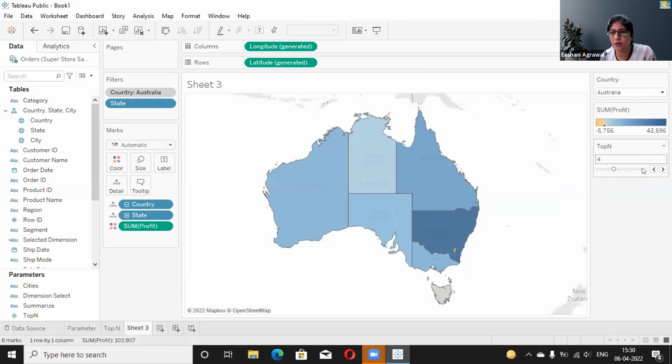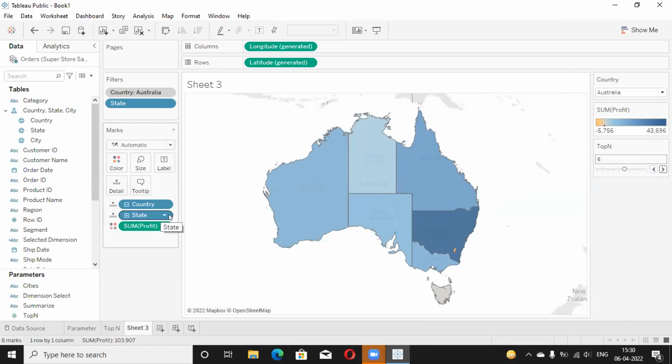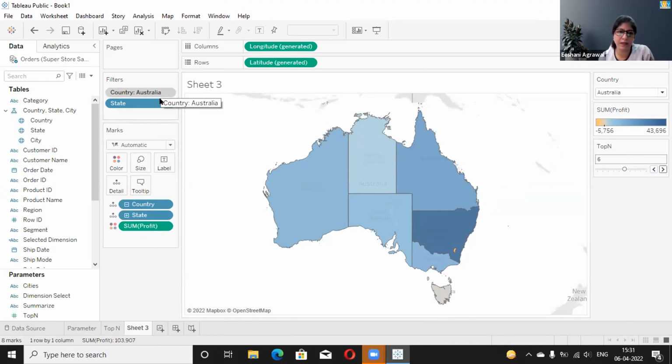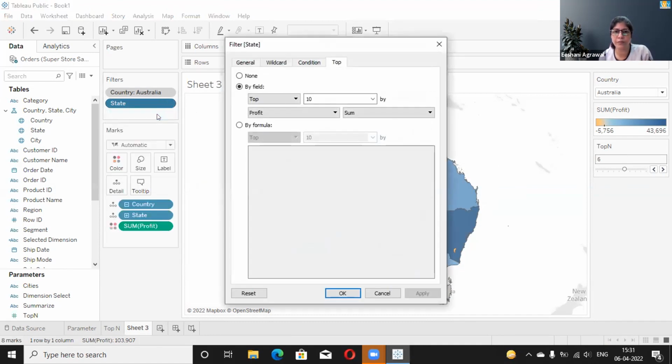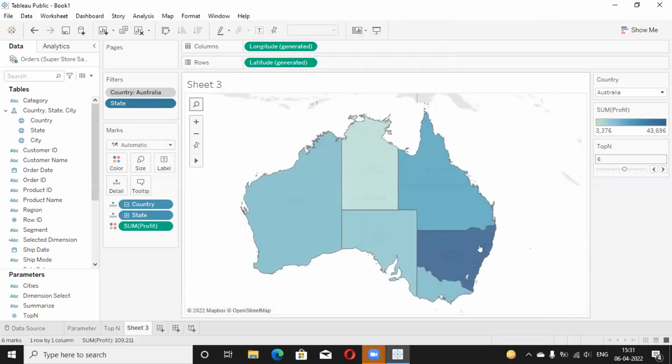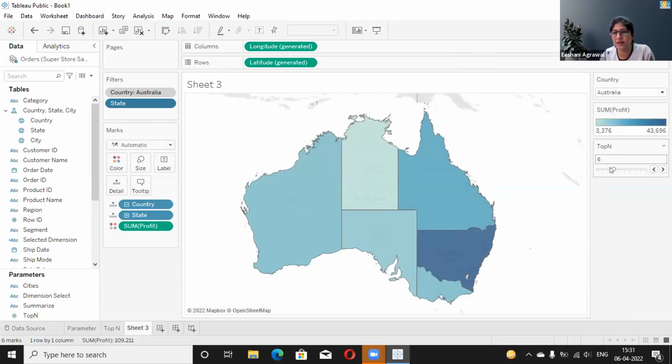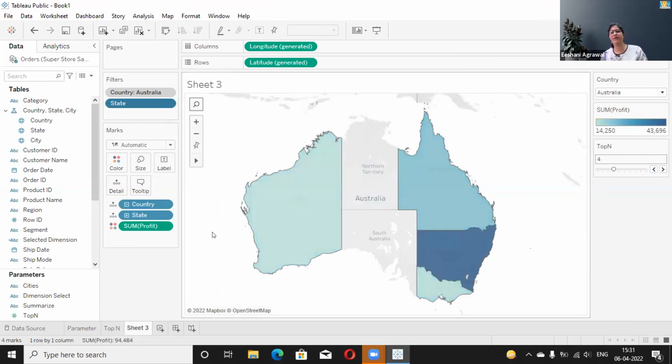Sanjeet, what is happening? You have 4. I think if you increase something it will go wrong. Just go to state in the filter area. Yeah, either way. Just go to the filter of states. Edit filter. Top 10, top N. The one below. Yes. So the parameter was not connected. That's why. Click OK. I didn't link it. Yes. Now try. Now it's working. Yes. Thank you. You're welcome.